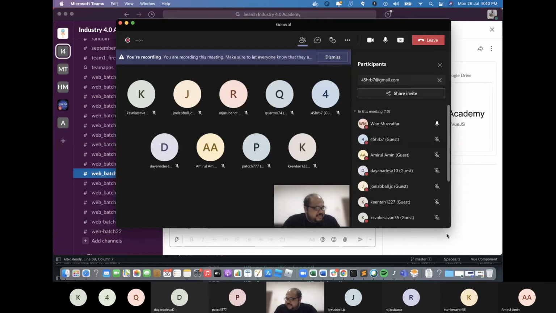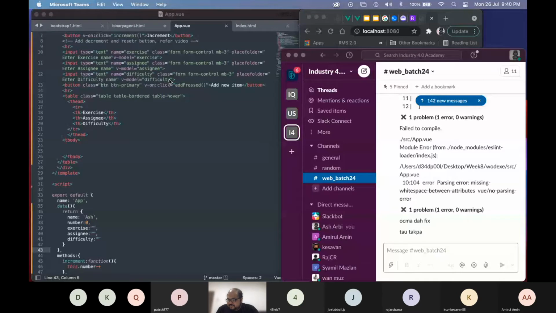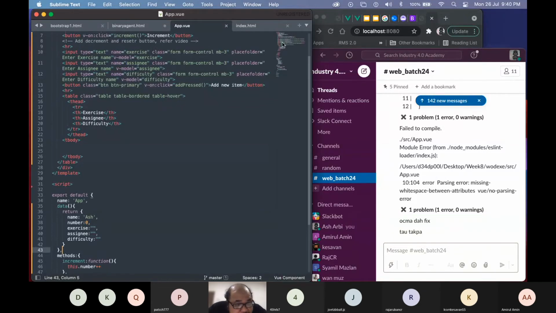Vue.js ni annoying sikit benda ni lah. Line 10. What's the error message? Sorry. Line 10. What do you have on line 10? Apa yang ada tu?